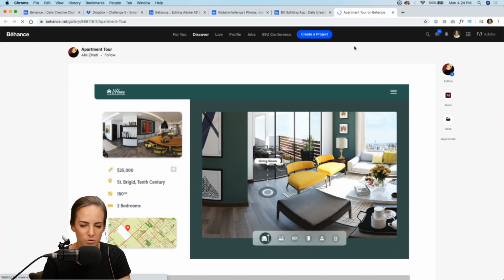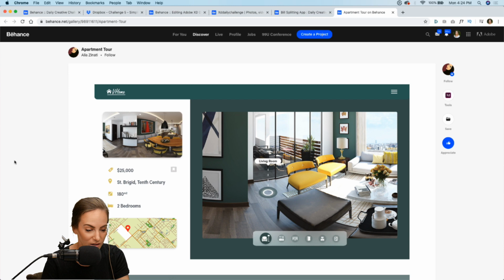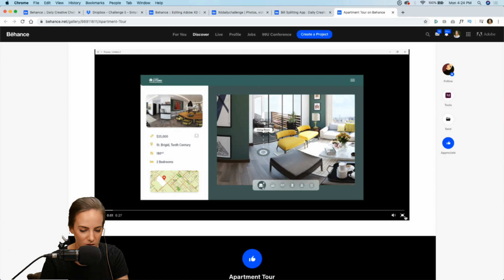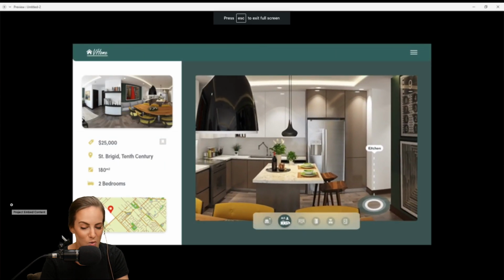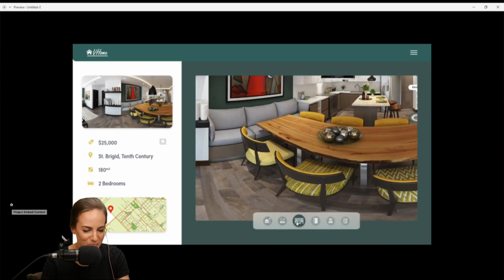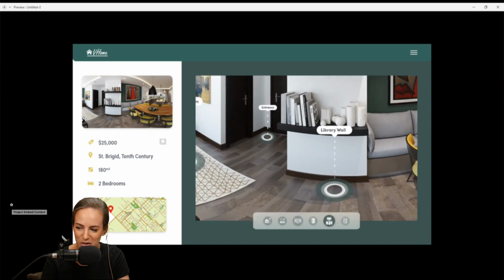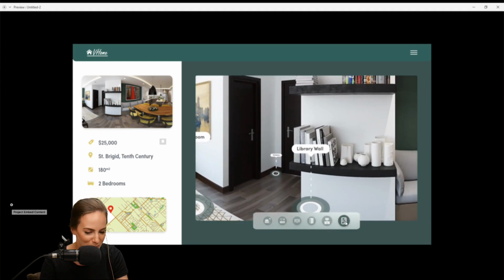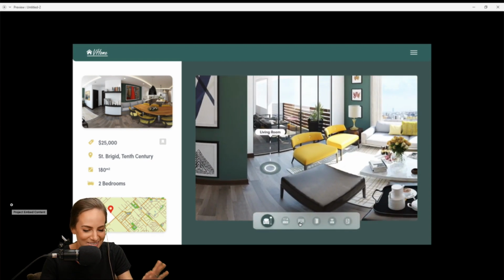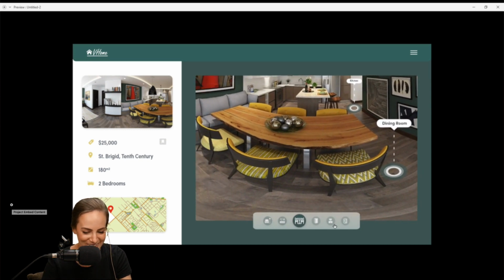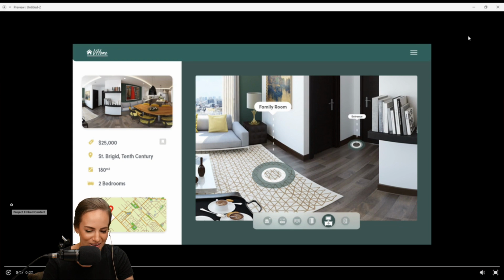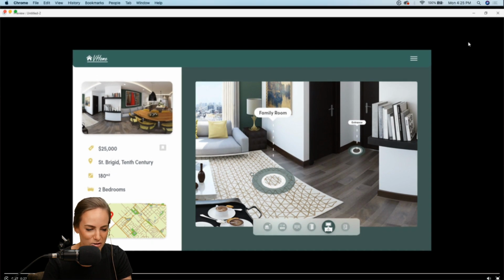All right, let's look at this one. This one's by Alia, and this was last Tuesday. This is an apartment tour. Let's look at the video. Cool, you used the 360 photo. Looking great. It just looks so real. Entrance, dining room. This looks so great. Family room, library wall. Wow. I'm getting a little dizzy with this. It's totally 360. Awesome. This looks so great. The animations are so smooth. Awesome job. Wow. You guys just blow me away.